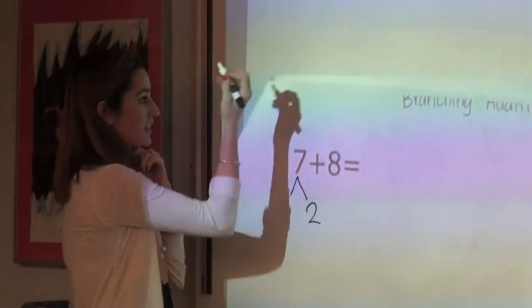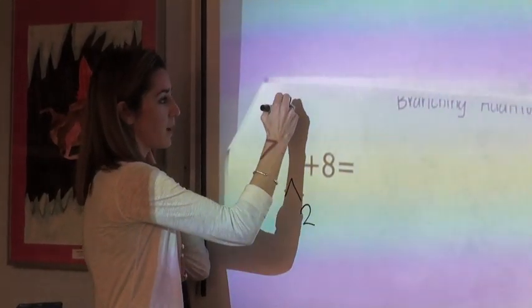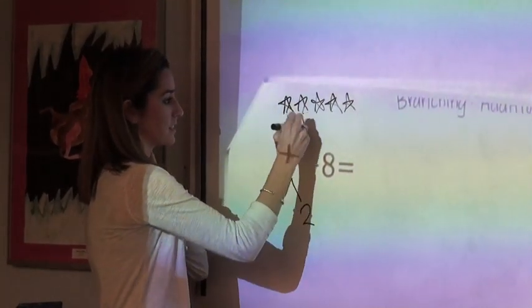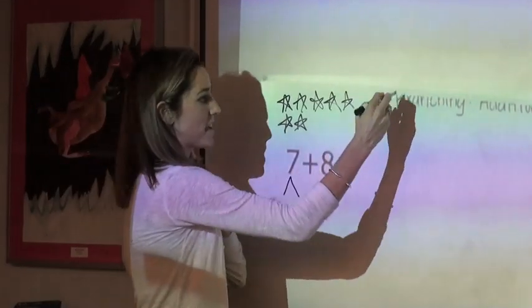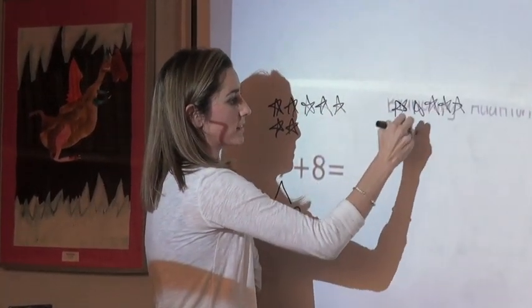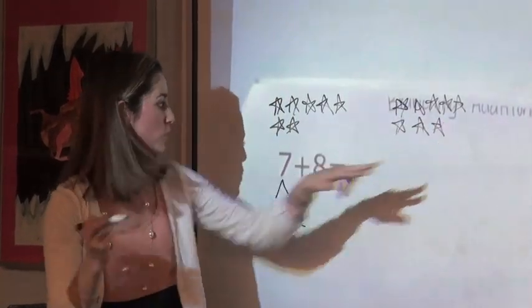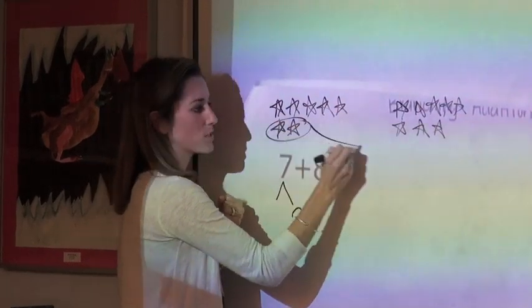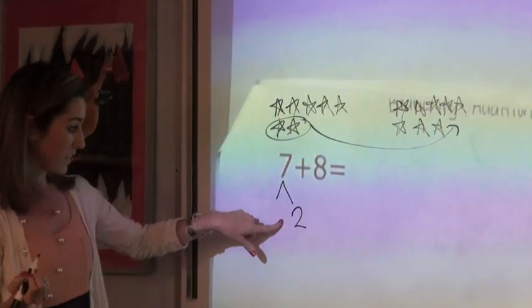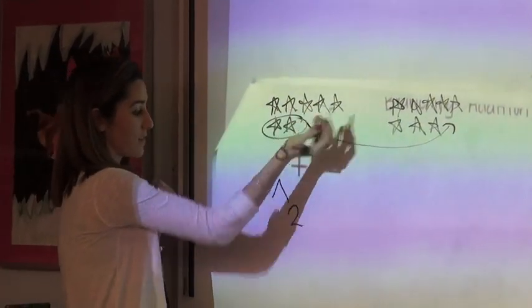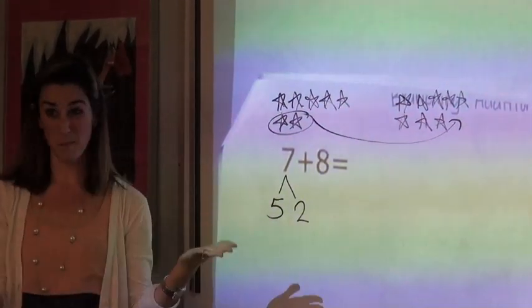And I know 10 is my favorite number, so I'm going to take 2 out of the 7. If I were doing this with pictures, I would maybe do 1, 2, 3, 4, 5, 6, 7. Okay, and then I might have 8 stars over here. 1, 2, 3, 4, 5, 6, 7, 8. I know I have 2, so I'm just showing you what you might see in their workbook. I'm going to take 2 stars and put it over here. That's my 2. So that's for those who need a visual. And I have how many left over? I have 5.